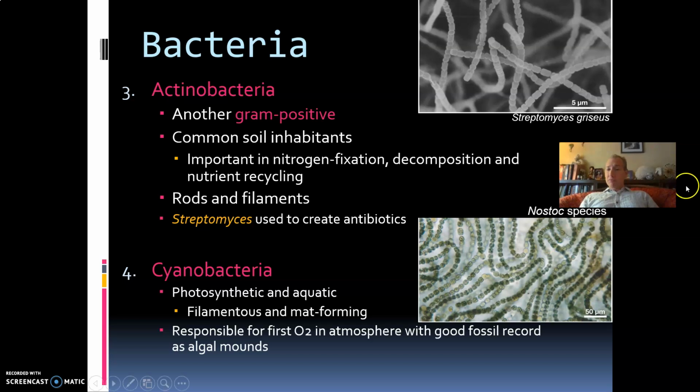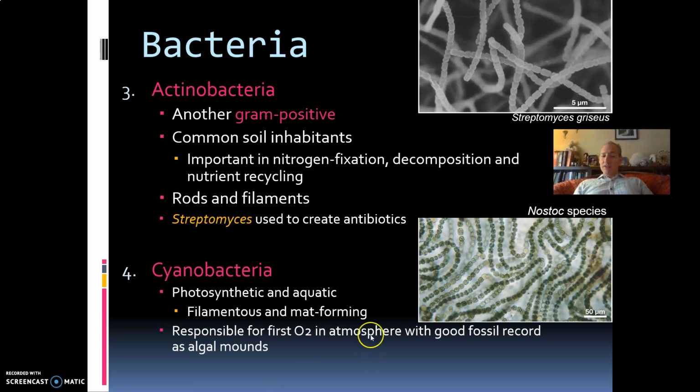Okay, the final group of bacteria, we're not going to give it a genus. There's a bunch of different genera that exist, but this is a group of bacteria called the cyanobacteria. And this group of bacteria have the interesting characteristic that many of them, not all, but many of them live in water. Most of the rest live either on skins or soils. This one tends to live in water, super common. If you get a glass of water, let it sit out, chances are some cyanobacteria will get in there. And if you look, the cells are green.